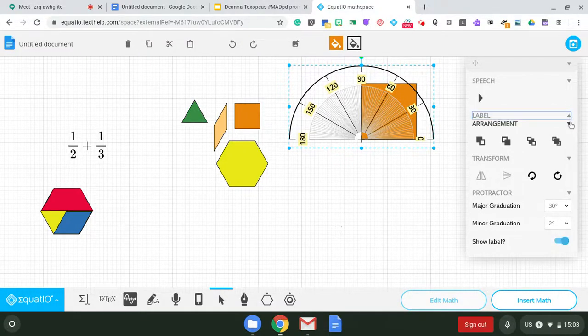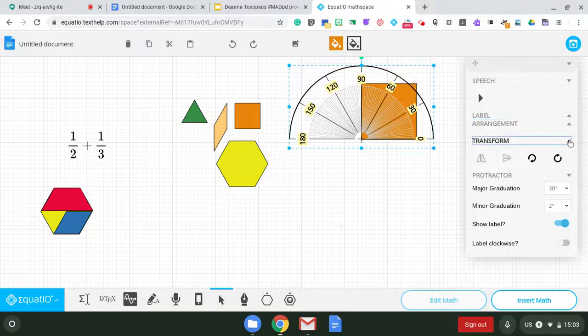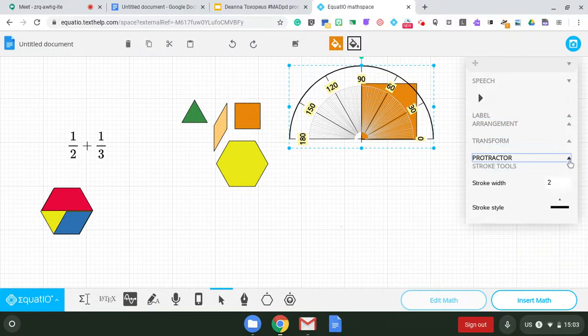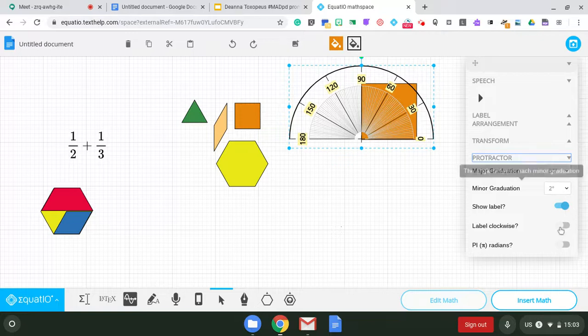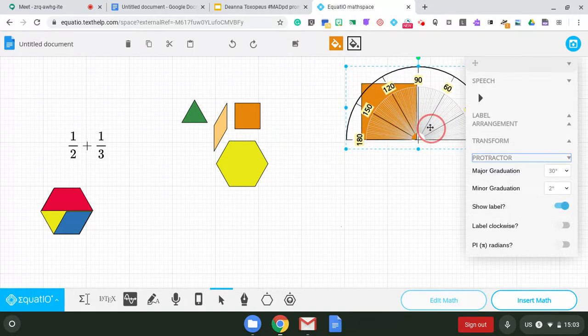Just start closing these little triangles, and you see what starts to happen, how more options kind of pop into the box. And here's the cool thing. This is a single scale protractor, which is something I really like because I've encountered a lot of students in my practice who can't read a double scale protractor. So if let's say I wanted to measure this angle, well, that could be a little challenging for my students because they may not know to subtract 90 from 180.